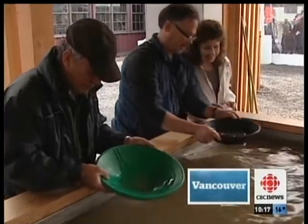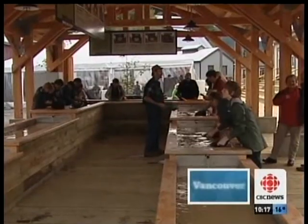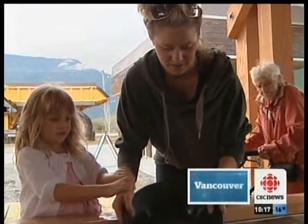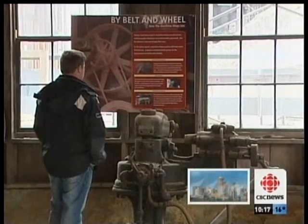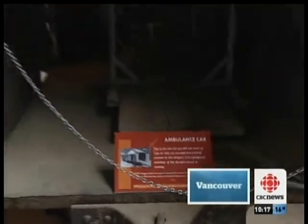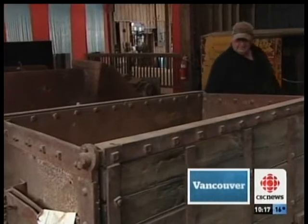Mining companies donated more than half the money for this revitalization, but the marketing director of the museum says it was never intended to be used as a promotional tool for the industry. But clearly it's not, because if it were just on the positive side, we wouldn't be telling the down stories. The biggest challenge, say administrators, is maintaining the museum's educational values while being entertaining enough to lure in tourists looking for an attraction.